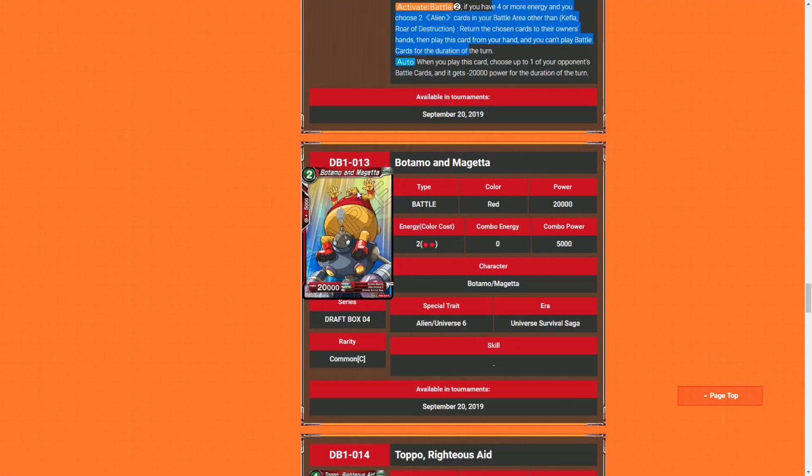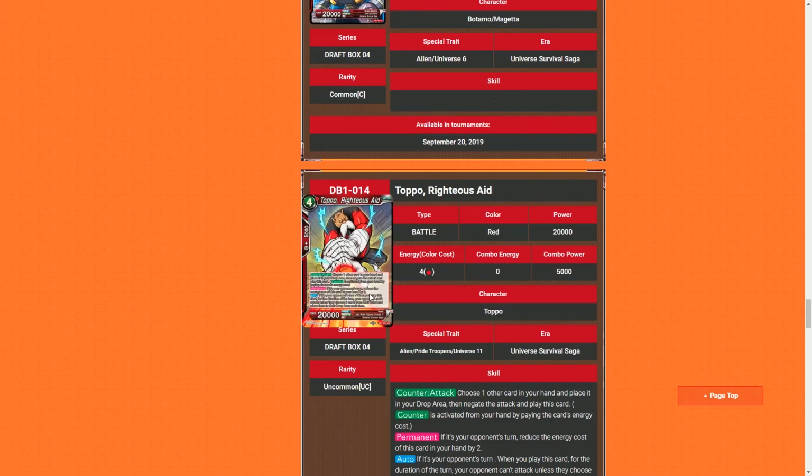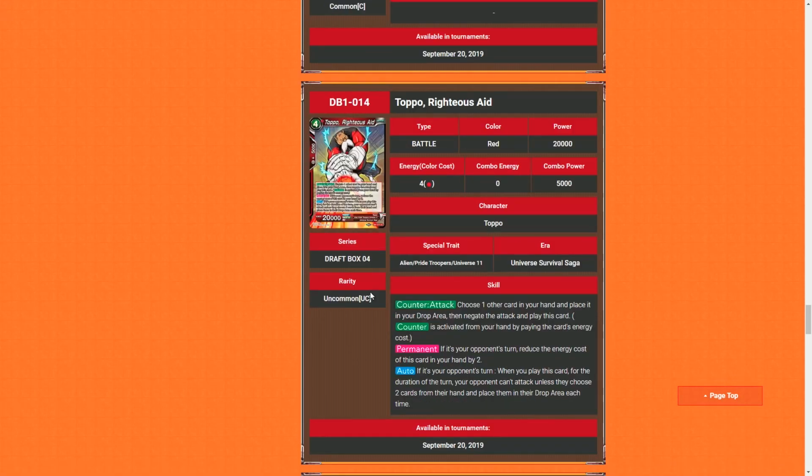Potamo and Margeta. So 2 costs, 20k. Take a look how cute this card is. It's awesome.